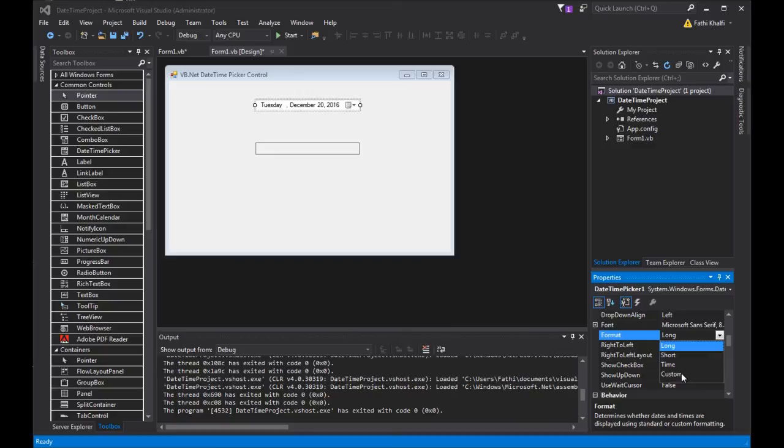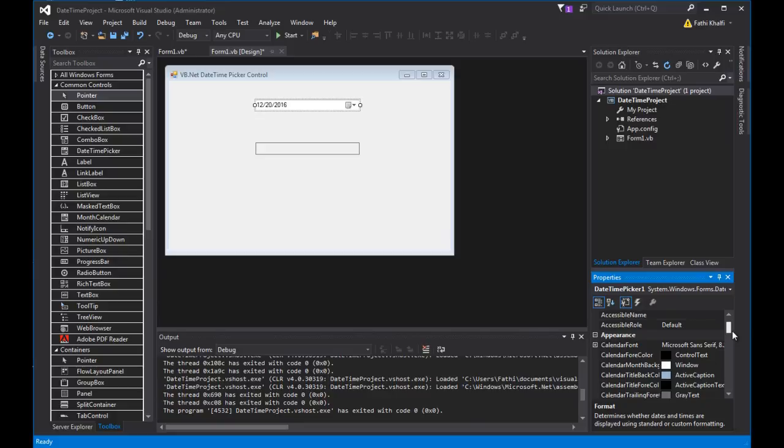So if I click here and go up and look for custom format, and come right here, and here I can do the following.